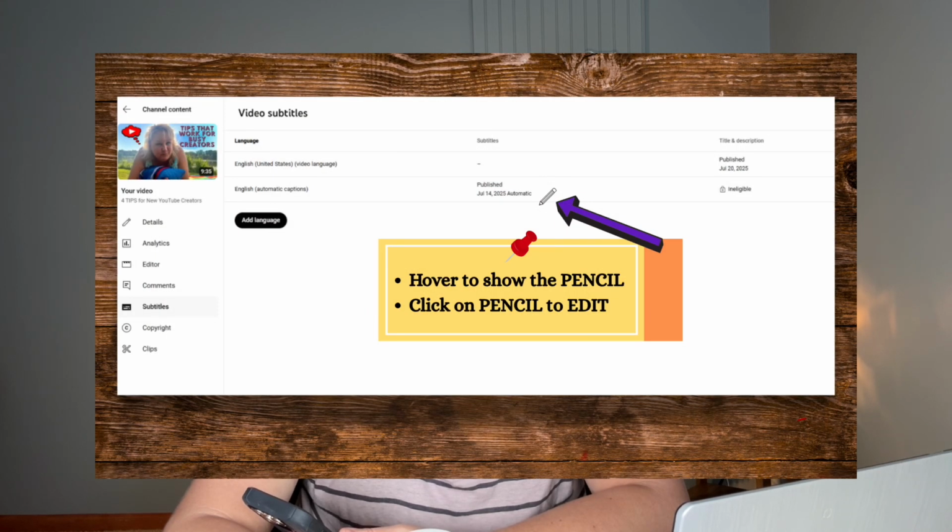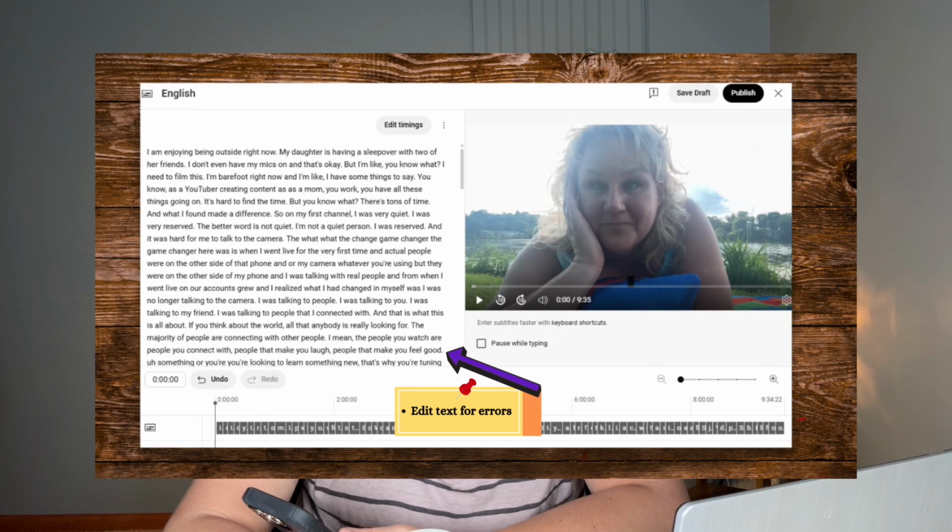You're going to see anywhere from 2 to 3 to 4 rows, depending on the languages that you have selected. You're going to see different rows that have this information. If you hover under the subtitle category, you're going to see a little pencil, and you're going to click on that to do Edit. Once you edit it, hit Continue. And this is where you can see your full script.